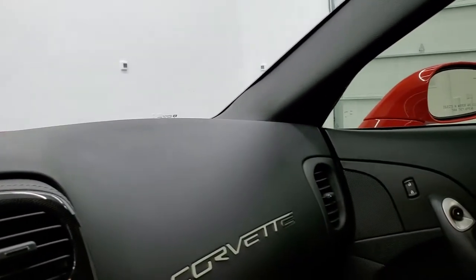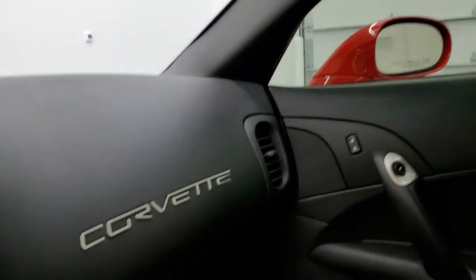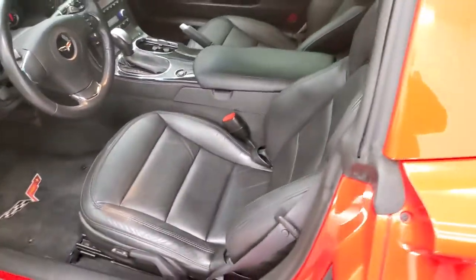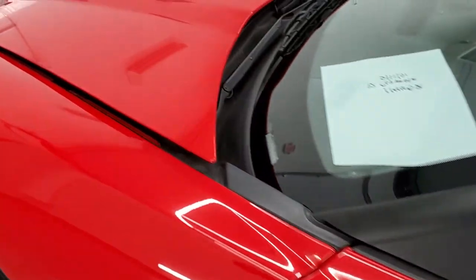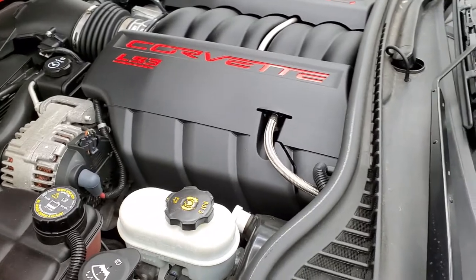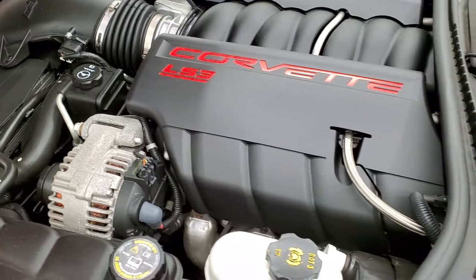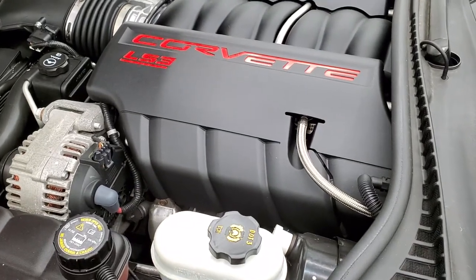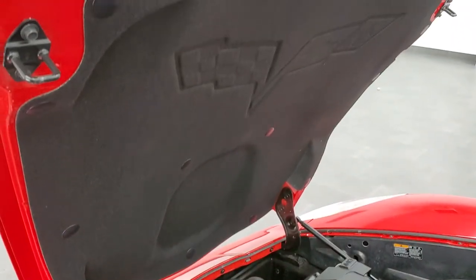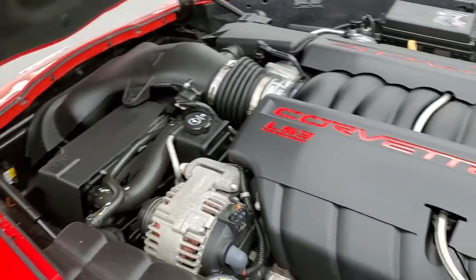We'll take a look under the hood and check out those lights — very nice and clean inside. I would personally like to thank you for checking out the video today, and hopefully from this HD video you have been able to tell just how nice and clean this Corvette is all the way around. Under the hood we have the 6.2 liter V8 LS3 — 430 horsepower. Engine bay is very clean, runs very smooth, and you can see those shocks are doing a nice job holding that hood up.